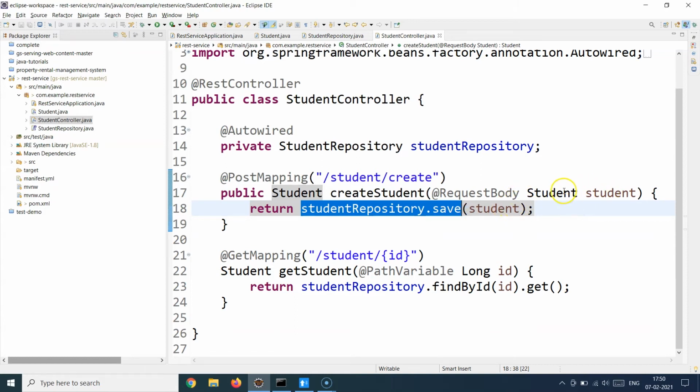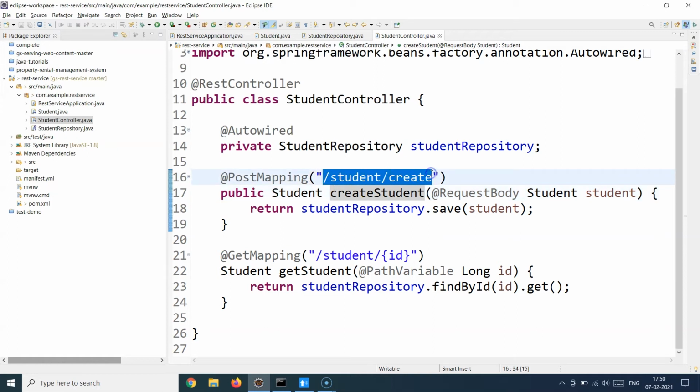So you see there's a lot going on here. I will show you how the student is represented in the request body as well. And then I will come back to how it got converted from JSON to Java. But this is how you can store this particular student object. You can hit this API as many times as you want and keep inserting a new student object every time.